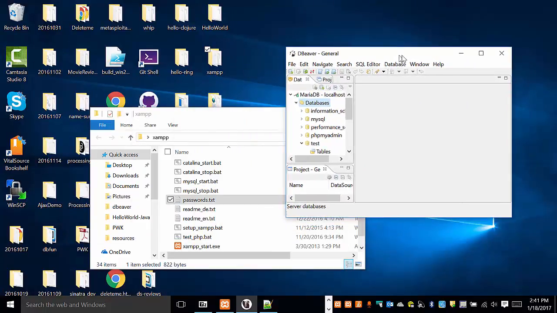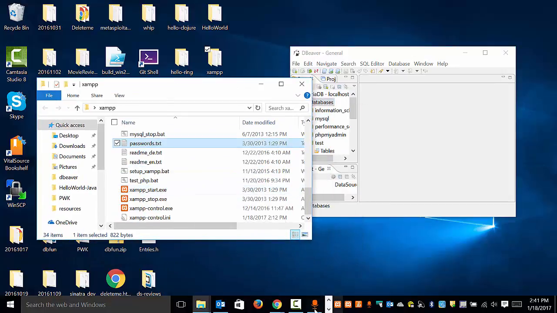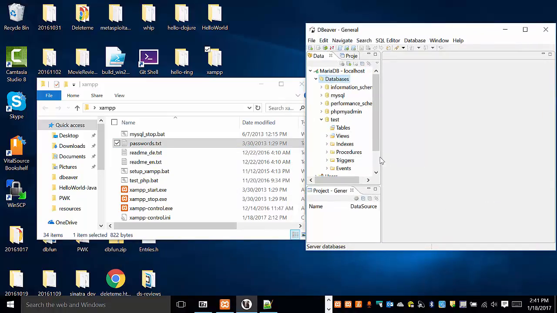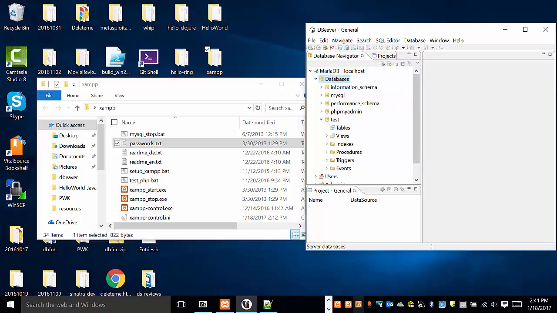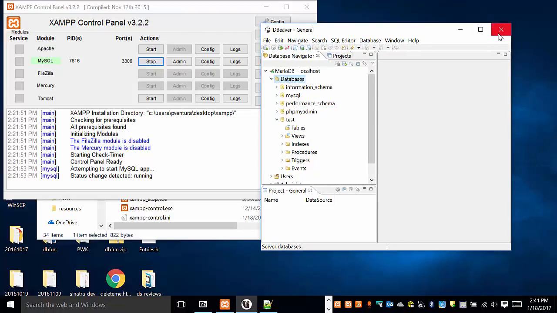As I said, with the first project, the first assignment, what you want to show is something like this, that shows you're connected with Maria database. You also want to be able to see in that screenshot this here. If you give me a screenshot like this, showing MySQL's running, and there's the connection through that, that's basically good.